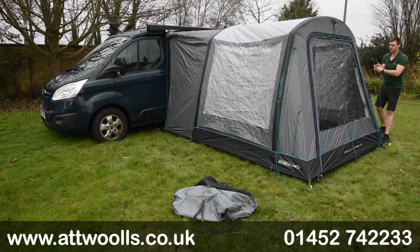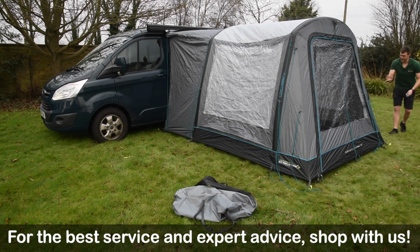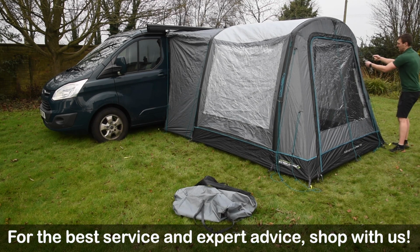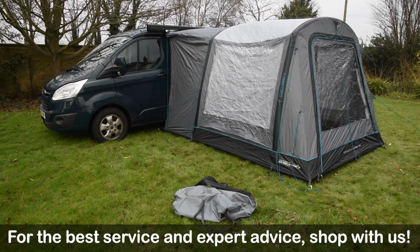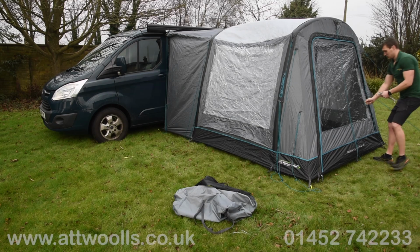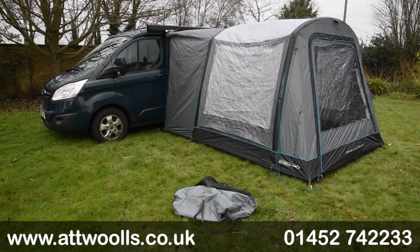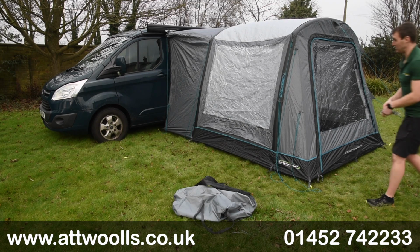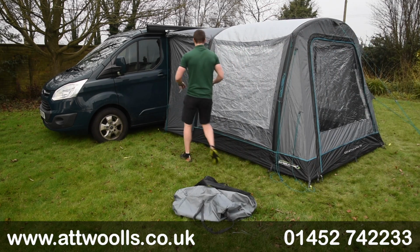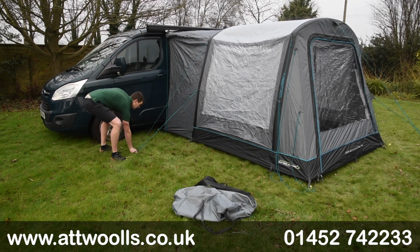Ideally, you've got different guy ropes at different points. The ones on the side here, you're going to peg outwards, and the front here, you want to follow the front seam to bring it directly forward. Just keeps it all belts and braces nice and tidy. It's quite an upright awning in its main body. If you've got wind coming from a particular direction, I always recommend probably doing that first.